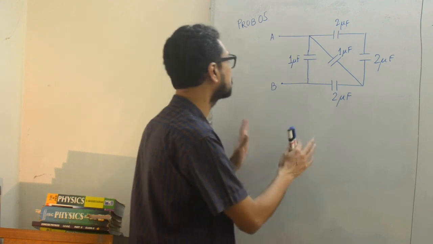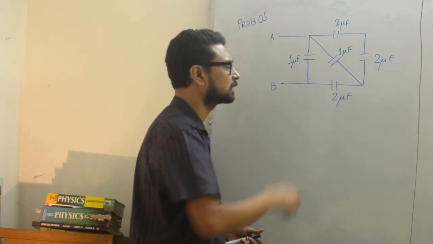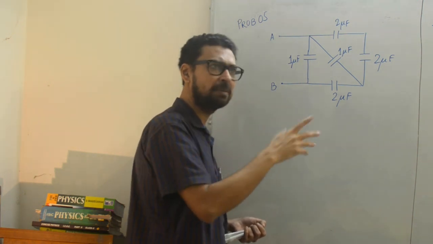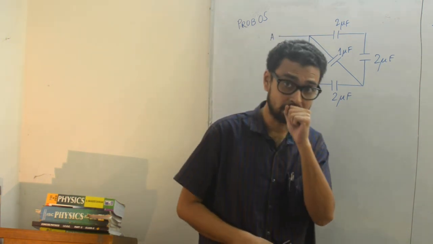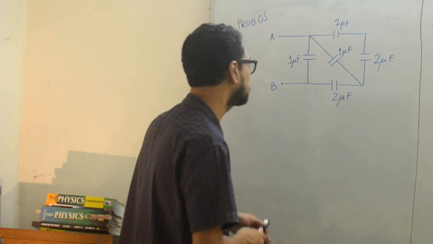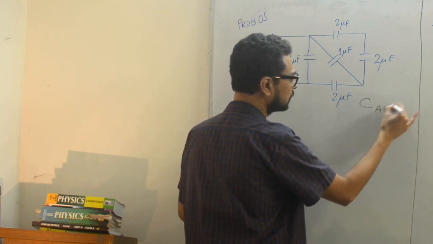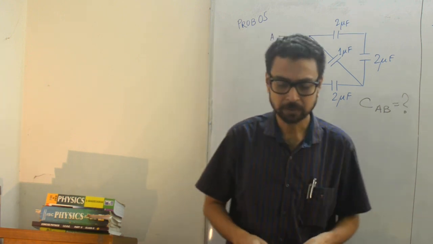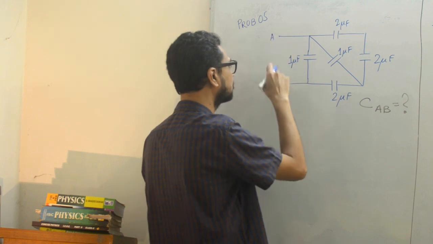So here we have a circuit network. It came in one of the entrance exams, I don't remember the exact year, and I think it came somewhere in NEET or JEE, but long back. But this is very conceptual in order to know how to approach problems based on series-parallel combinations. They've asked us to find the effective capacitance between A and B. This is the question they've asked. So in order to find the effective capacitance, we have to find the effective capacitance between A and B.